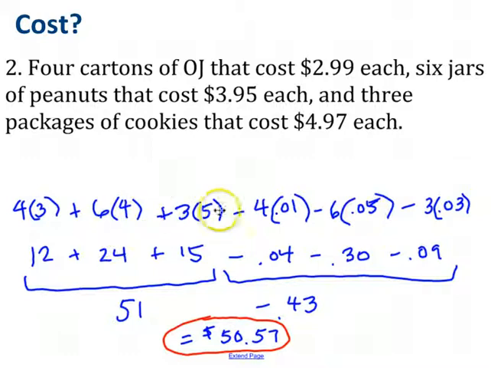And then I think you see how I've set up the rest of this. There are 3 whole dollar prices here, and 3 penny prices subtracted off. Then you just put this all together. 4 times 3 is 12, 6 times 4 is 24, 3 times 5 is 15. All of this may be too much to do in your head, but it's a whole lot faster to do quickly, like on the back of an envelope, than you might be able to do if you had to literally multiply 4 times 2.99 and then 6 times 3.95 and so on. These whole numbers, these whole dollars, minus these pennies, in other words, $51 minus 43 cents, is $50.57.